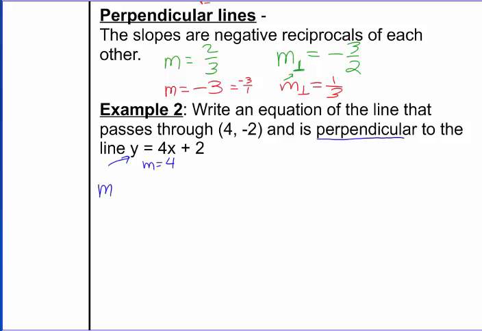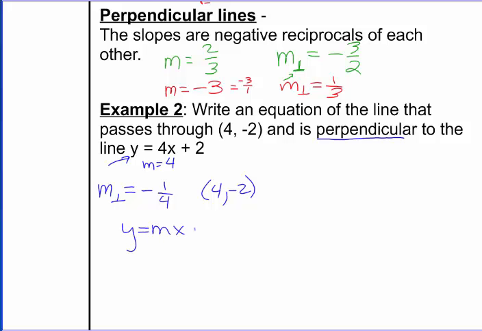We want the perpendicular slope. We're going to write an equation of a line that's perpendicular. So remember what we just looked at above. Perpendicular lines, their slopes are negative reciprocals. So I have to change the slope I have, the 4, to a negative reciprocal. This is already positive, so you're going to change it to a negative. And then you're going to take that 4 as a fraction, 4/1, and flip it. So 1/4. That's the slope that I'm going to use to write my equation. So I'll use a -1/4 slope and the point (4, -2). We're going to use those two pieces of information to write our equation of our line.